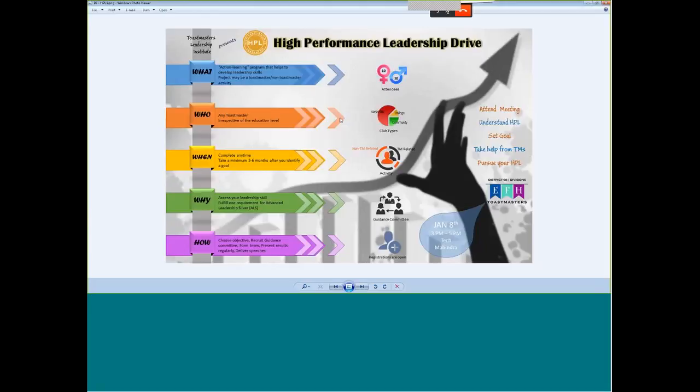This infographic was created not only to talk about what high performance leadership is, but also post-event: who attended, what type of clubs attended, what the discussion was around, whether there was a guidance committee, what the link to the registration is, and so on and so forth. In the next few minutes, let's look at how you create an infographic from the PowerPoint tool. I'm going to create this one right from scratch and give you some steps and an idea of how you create similar infographics using PowerPoint.